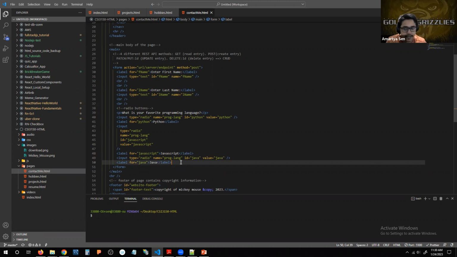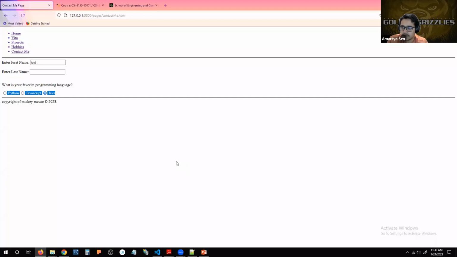Make them a block tag, or since we have not learned CSS at this point of time, we need to put these break statements between them. All right. The other thing that you need to note here is sometimes as a new beginner, we face this problem that users are able to select all the radio buttons at the same time, right?